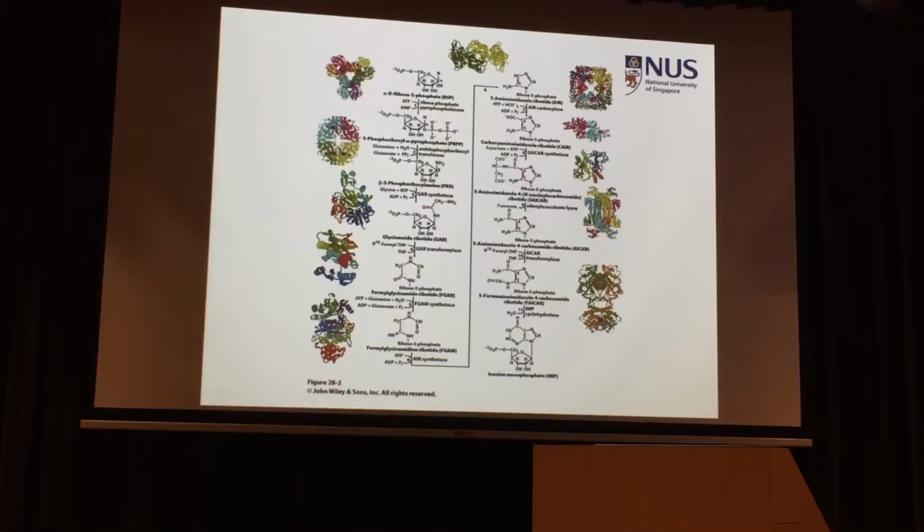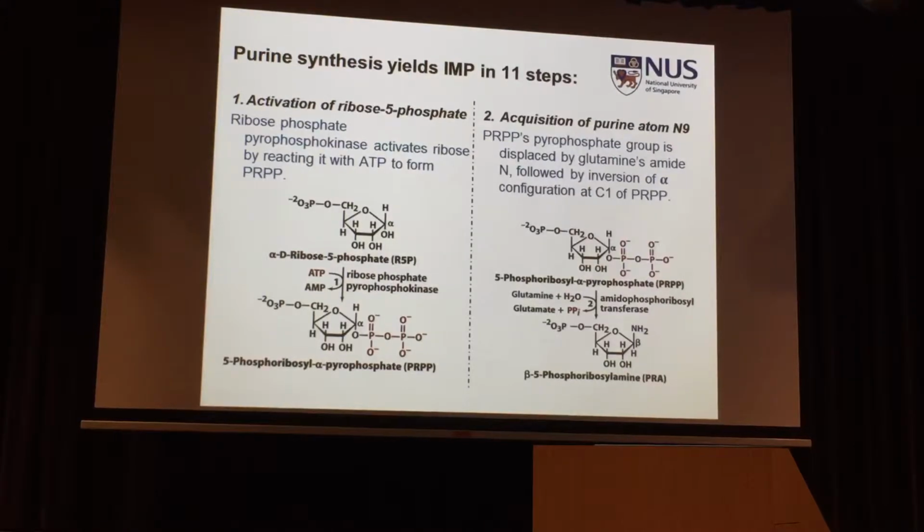This is the overall reaction. I put it here because my slides are all chopped down. So this will give you an overview of how it is going to happen. Don't worry about the colored pictures here. These are just the shapes, the ribbon structures of the enzymes involved. We are not interested in that. I couldn't get rid of it completely. So if you see over here, the way that purine is being built, we have about 11 steps. Let's go through it now.